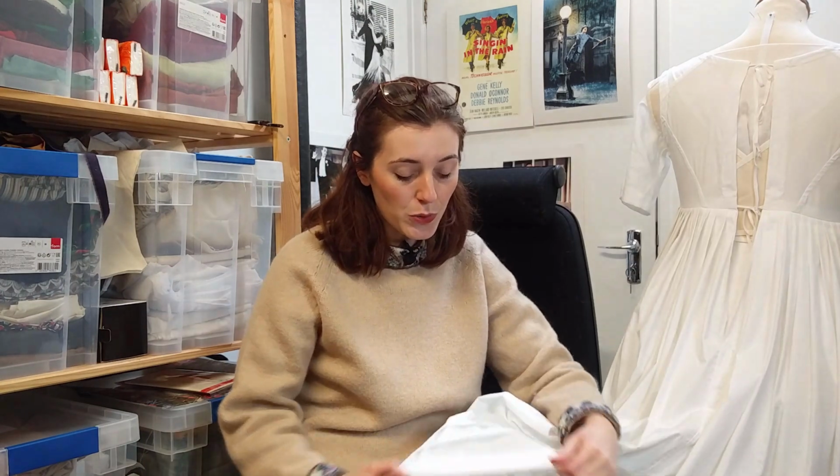I knew I wanted a corded hem and I knew I wanted tucks, and so because this was a flat bed sheet, I actually kind of cheated. I left in the machine hem that the sheet came with on one of the raw edges, and I used that as my hem, and I just ran a cord through it because I did not feel like backstitching a cord into the hem of this petticoat at that point. So I stitched in my tucks and I did my petticoat, and then I tried it on still, and even with the tucks, it was much too long.